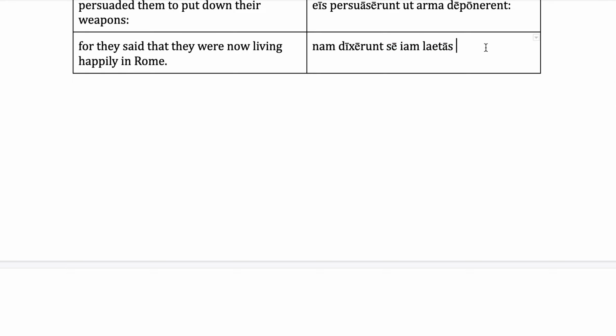And then in Rome, remember you don't say in Roma, because Roma has a special locative form that means in Rome, which is Romae. And then finally, you need the verb to live, which is habito. And you need it, because we're in an indirect statement, in the infinitive, habitare. Now, one thing to mention here is they were living, right? That sounds like the past in English, they were living. So you might think that you want a past tense infinitive here, but you don't.